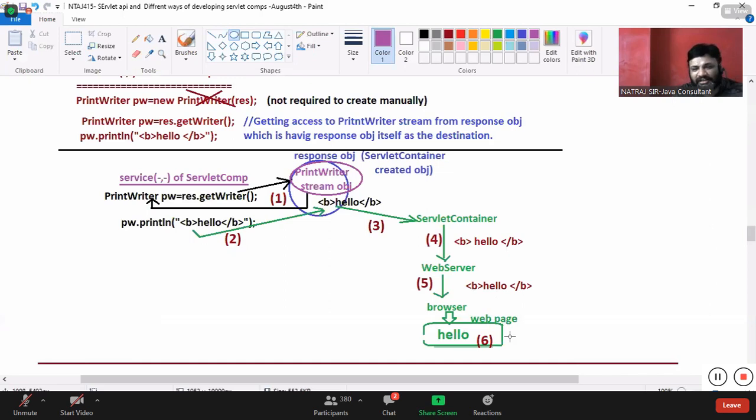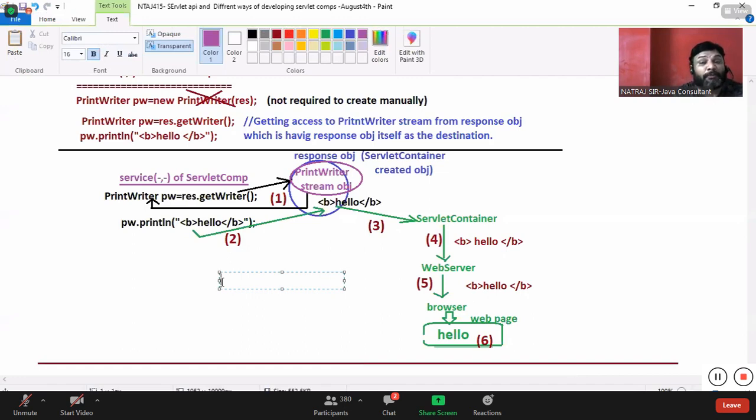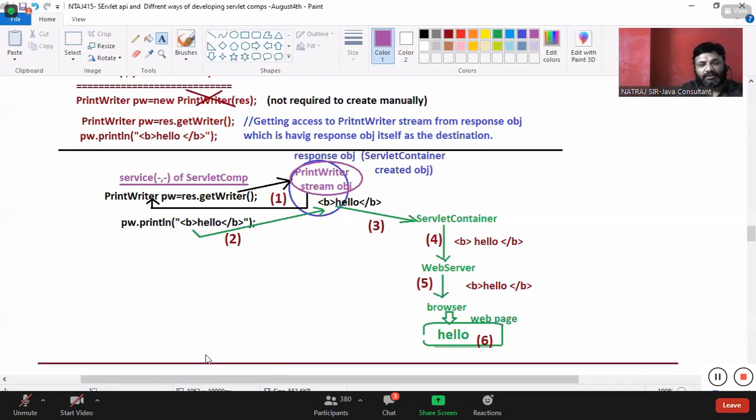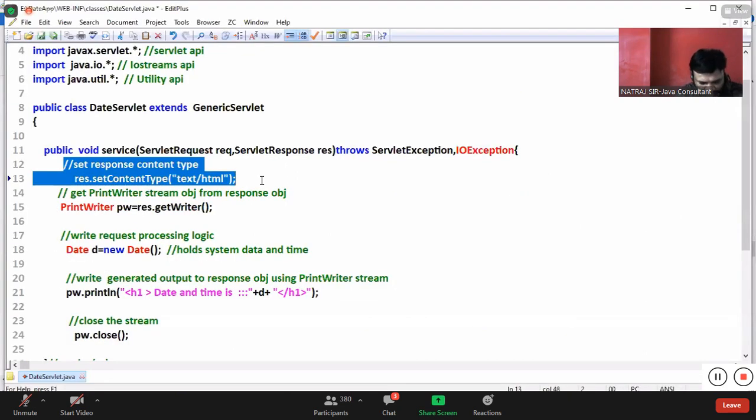For example, suppose that instruction is not there. In the browser, instead of getting hello in bold effect, B open hello, B closing hello comes as it is. Similarly, H1 open message, H1 closing message will come as it is. You want to apply style or you don't want to apply style? We want to apply style. That's why you have to give clarity, because by default the browser is ready to take everything as a text document. It never thinks that there is HTML content. You have to make the browser think that there is HTML content, and the browser has to interpret the code, apply the styles, and only after applying styles should the output be displayed. Are you listening to my statement, guys? Okay, so now look at this line, guys. Copy this.